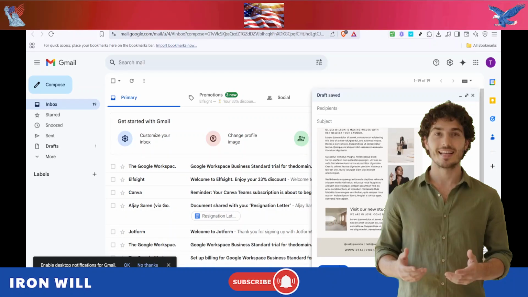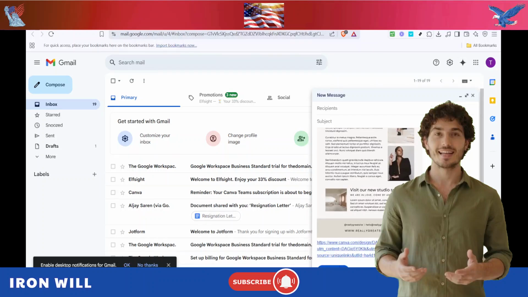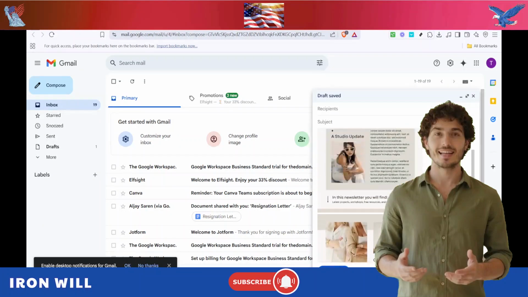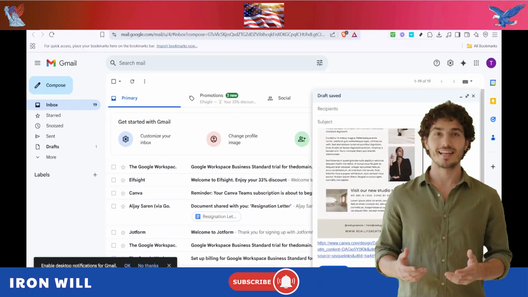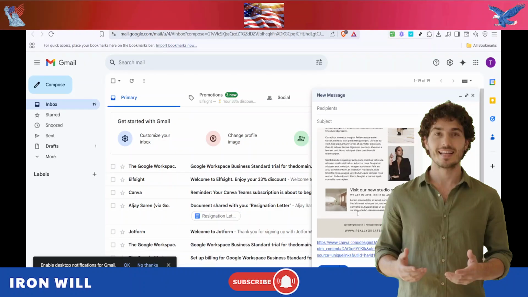Give your email a final look to ensure it is polished and complete. You are now ready to distribute your Canva newsletter. Just hit Send when you are satisfied. By following these instructions, you can use Canva and your email platform to create stunning, professional newsletters. Your audience will be impressed by the stylish delivery.